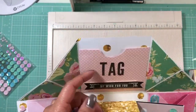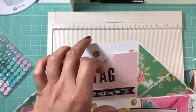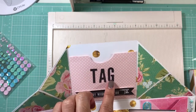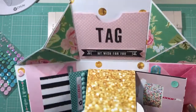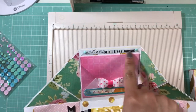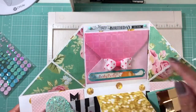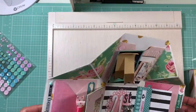And then this is also another pocket that I created. It says my wish for you, and it'll have a tag with my wishes for her birthday. And then this one is another envelope, which I'll add more goodies in, and it just says happy birthday to you with some enamel dots there and another bow. So yeah, super fun to create.